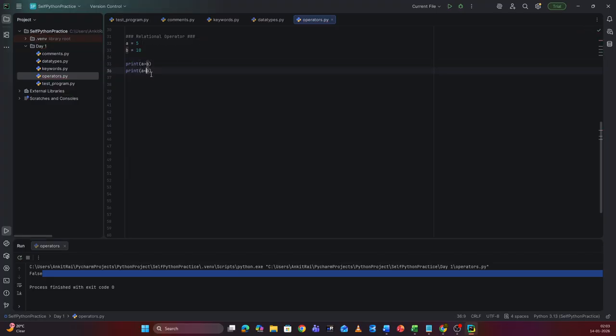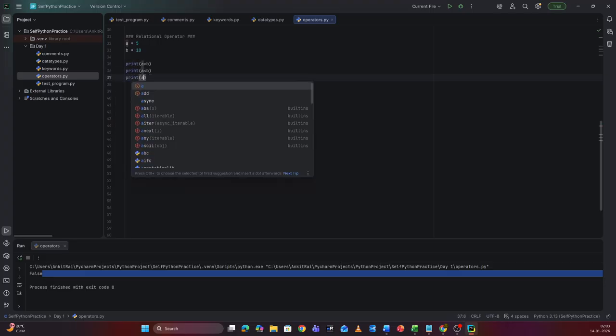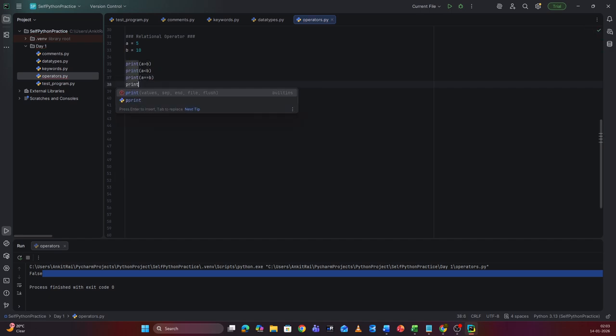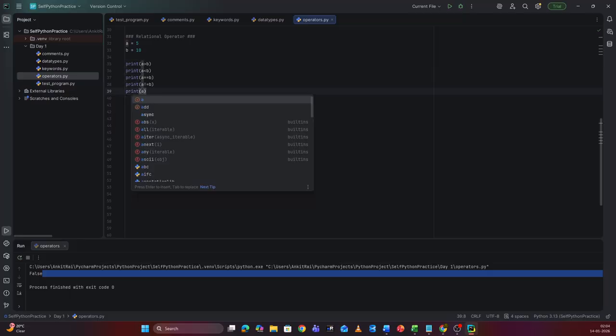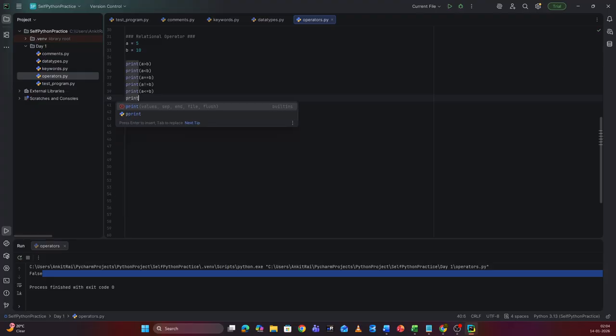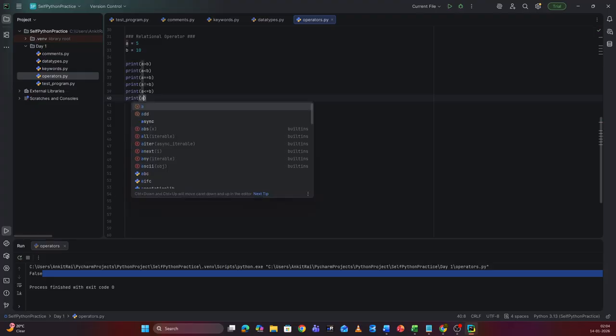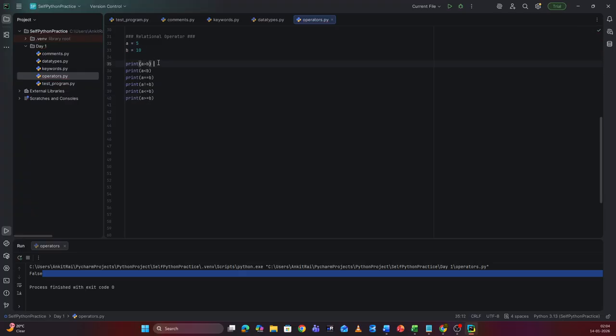Similarly, let us try another type of relational operator, which is A less than B. Print A equal to B. Print A not equal to B. Print A less than or equal to B. Print A greater than or equal to B. Now in this case it was obvious that it will print false.